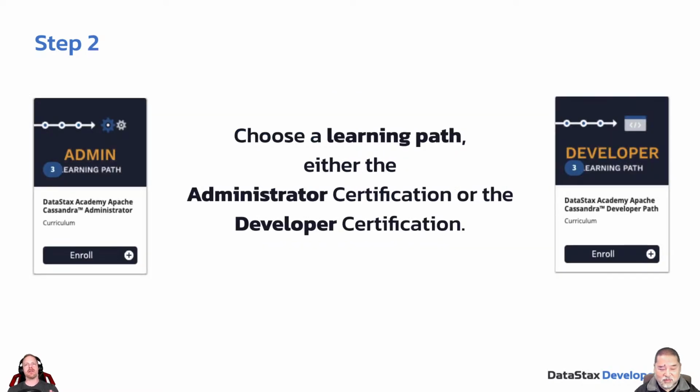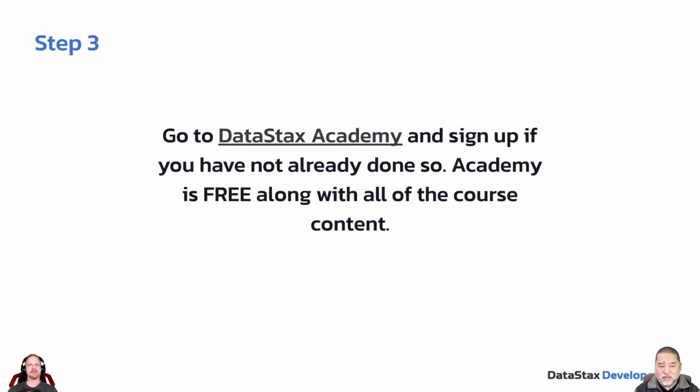As we already talked about, there are two learning paths: the admin learning path and the developer learning path. These are in Academy. These learning paths will show you all of the coursework you need for each one to give you all the information you need to pass the exam. So if you were to take all of the coursework in the admin learning path, you should have all of the knowledge you need to get through the exam. It's the same thing with the developer learning path. So choose one. If you're going to do both, obviously do both. And I will show you this here in a moment.